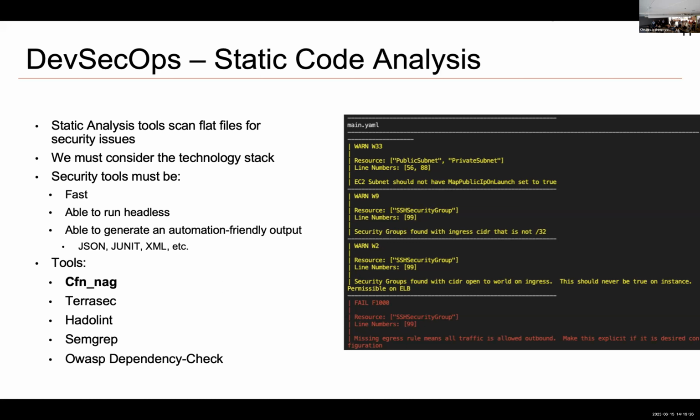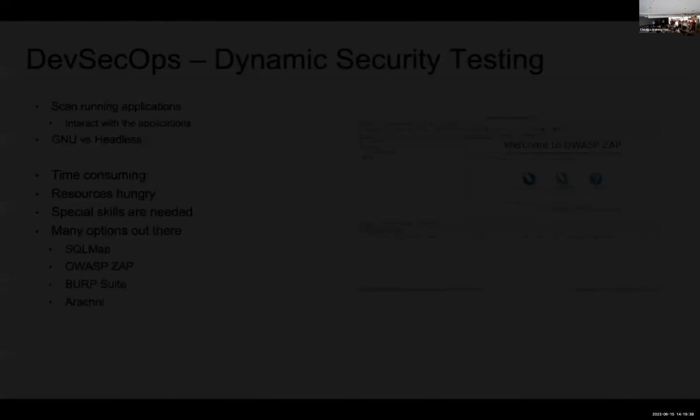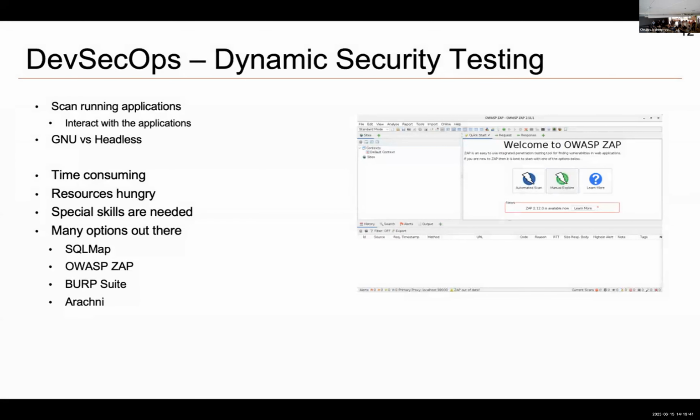These are some of the suggestions, right? So we talked about Hadolint. If we're using Terraform, there are a whole set of tools. And then you also have the OWASP dependency check. That's an important one, right? Unfortunately, we'll not talk too much about that. All right, so that's good. We have a bunch of tools running static code analysis. Everything is fine. Now the pipeline is moving to the next stage.